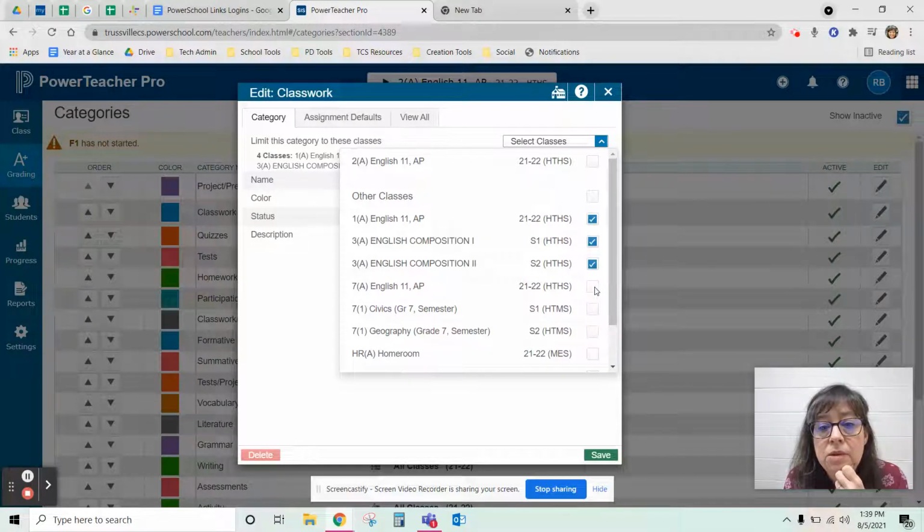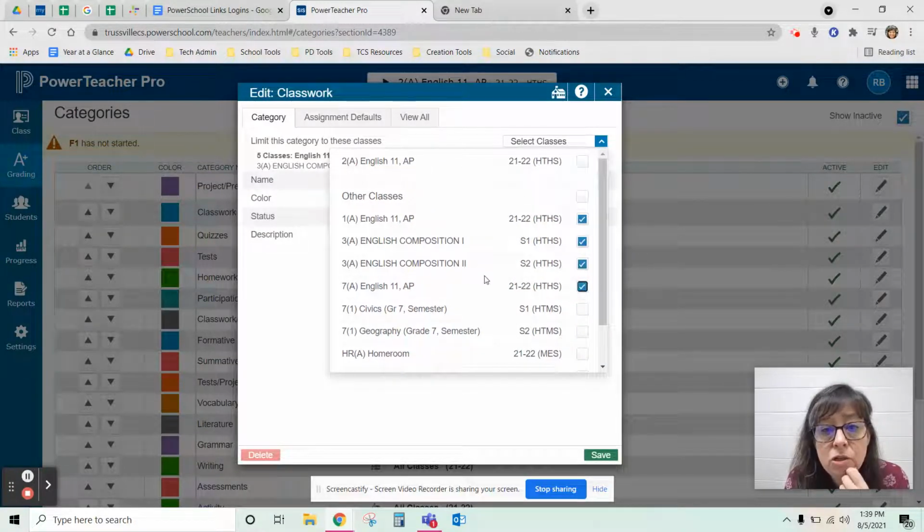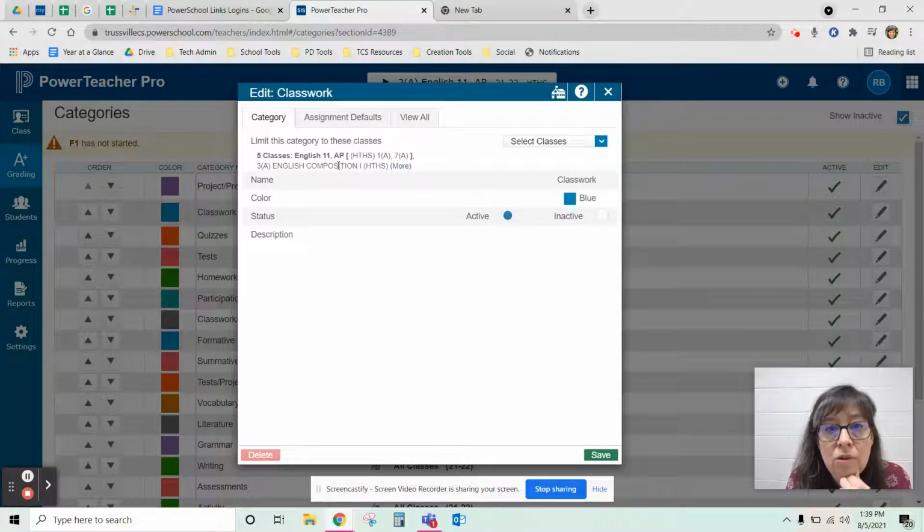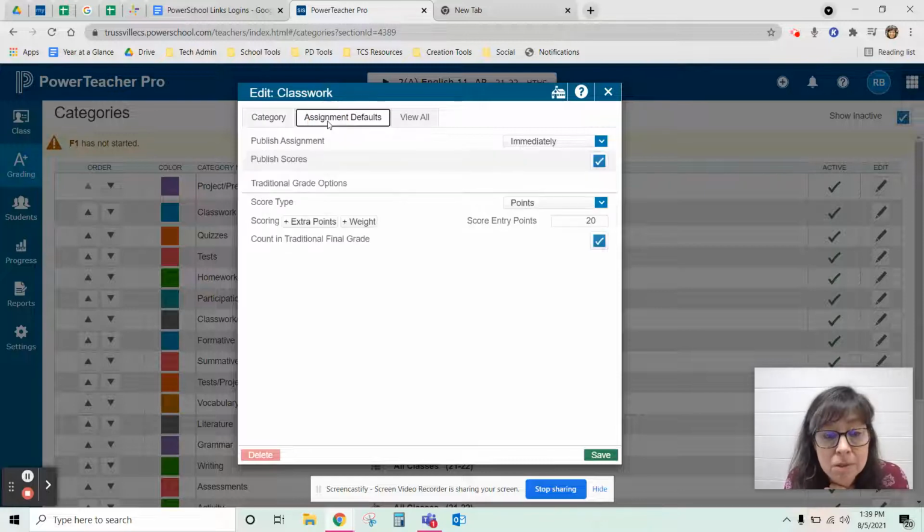So I'm going to go select all of my English. Once you have all those selected and click out, you should see all of those up there at the top. Make sure that you've got the active button selected, and then you're going to go to assignment defaults. Once you're in here, you'll leave it at immediately. Yes, we'll publish the scores, and the score type is where we need to make our change.